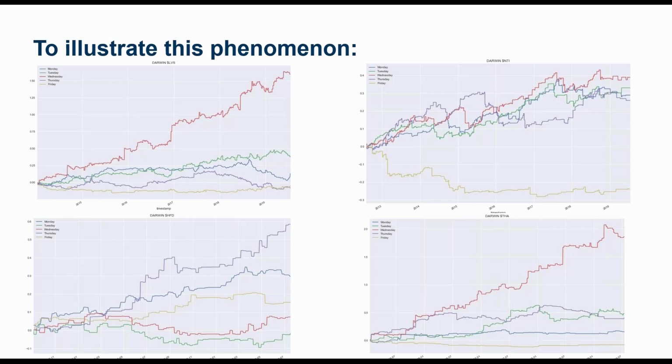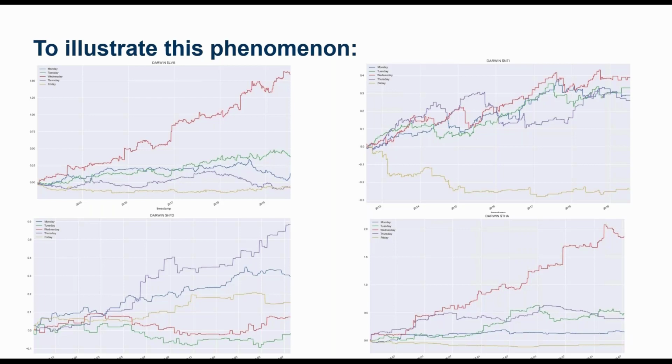This is the study we did for 4 really well-known Darwins: LVS, NTI, HFD, THA. Any of these Darwins has more than 500K in investment right now. What we did is segment the trading performance of the Darwin by each trading day: Monday, Tuesday, Wednesday, Thursday, and Friday. Each of these charts displays the cumulative returns of each of these days, as if you were trading that Darwin only on that day.